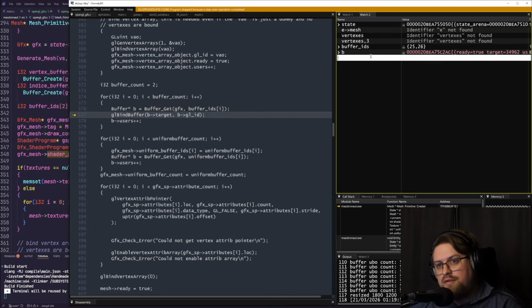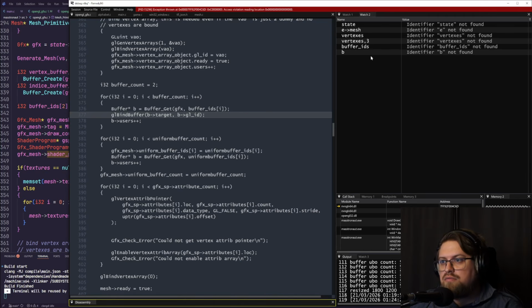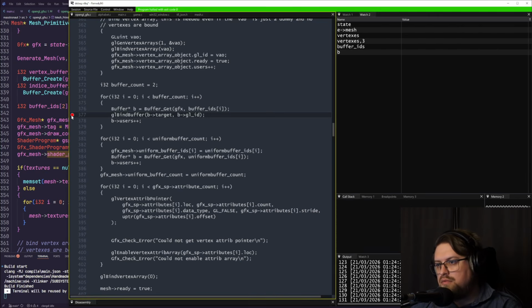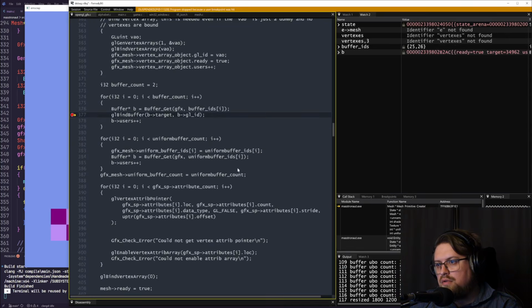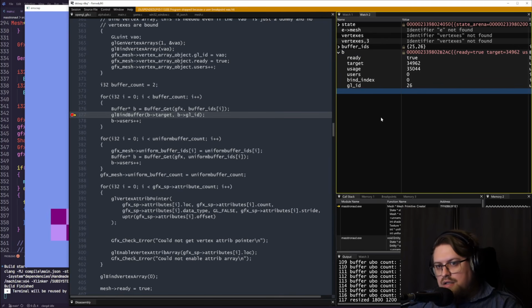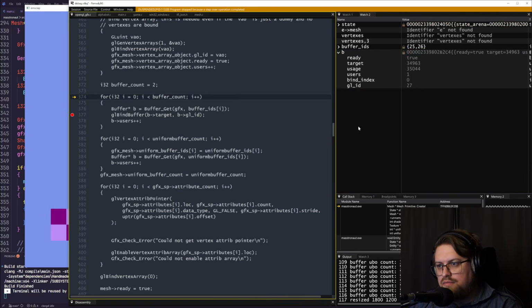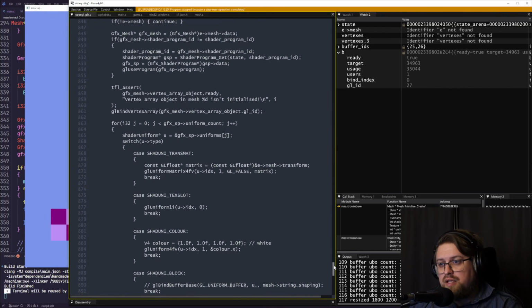So we get the buffer. 26 and then 27. We don't have uniform buffers. So maybe in the drawing function, we will be able to tell.